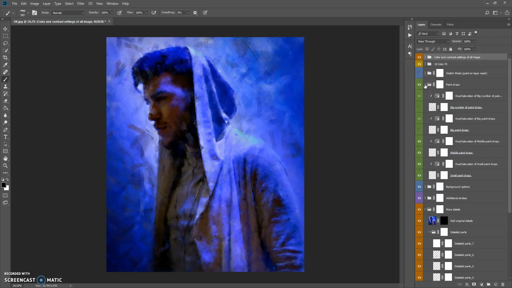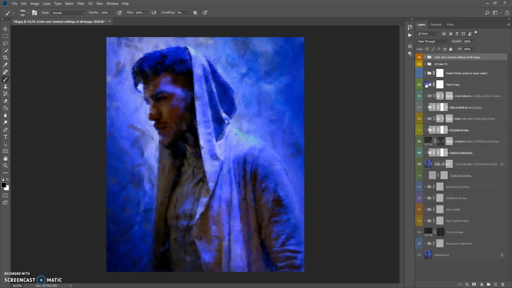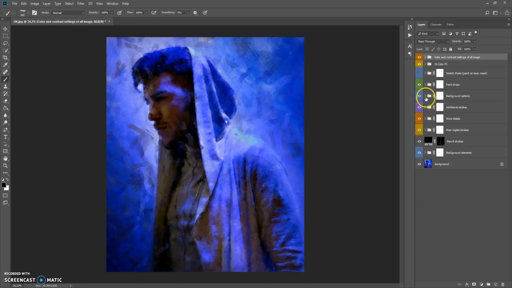To close all folders, you have to click and hold the Ctrl plus Alt key combination if you're on PC. If you're on Mac, just click and hold the Option key. So click and hold, and at the same moment just open and close the first main folder. And now you can see that all folders are closed.